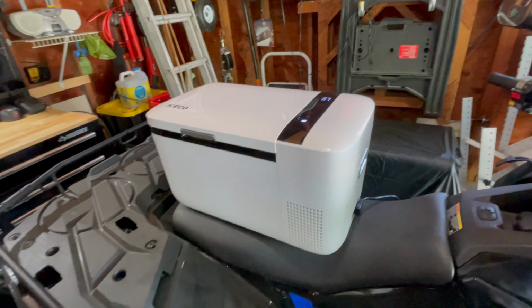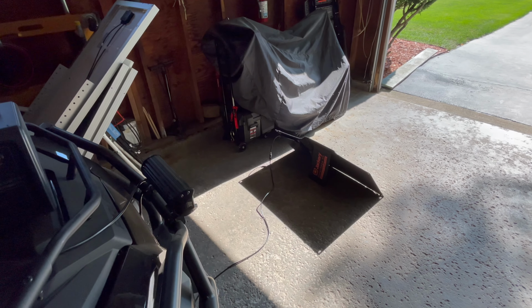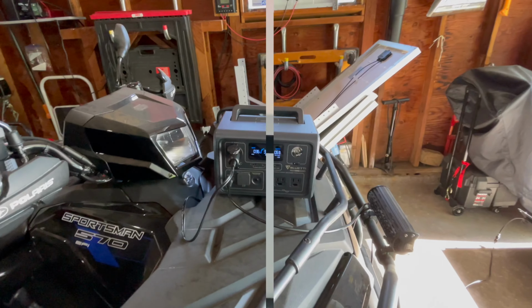Where are we at now? Okay, now we're pulling 62. And the Jackery Solar Saga is bringing in about 37, 38. Still, though, that's not bad. That'll obviously allow this to power the IceCo for much longer because it's being offset by 37 watts from this teeny little foldable panel. But let's come back in a bit and see where we're at.